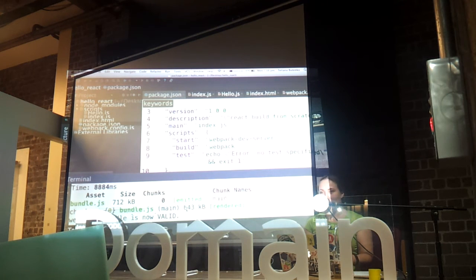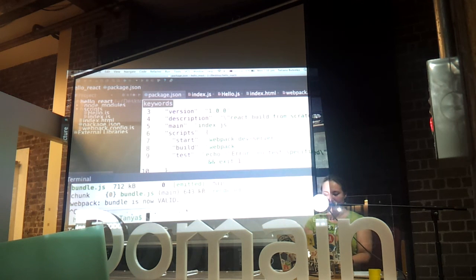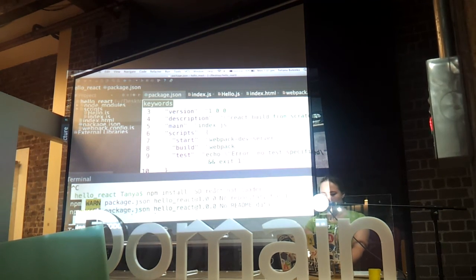So the next one will be React hot loader. It's really cool. So we're doing npm install hot loader. Okay.